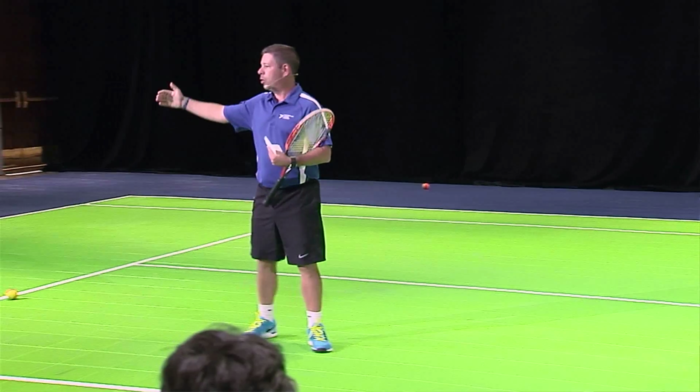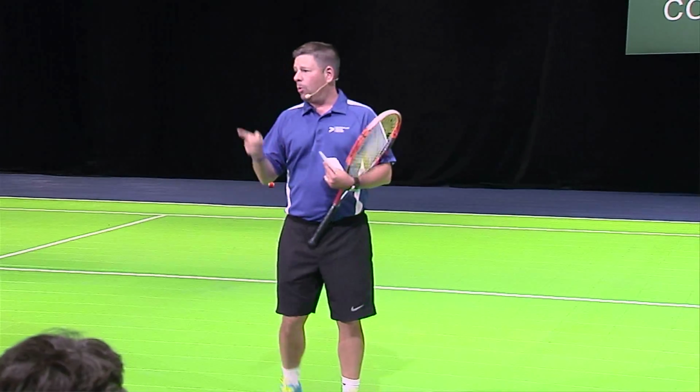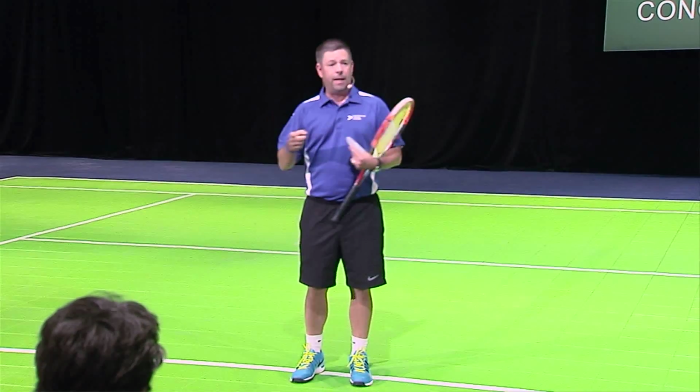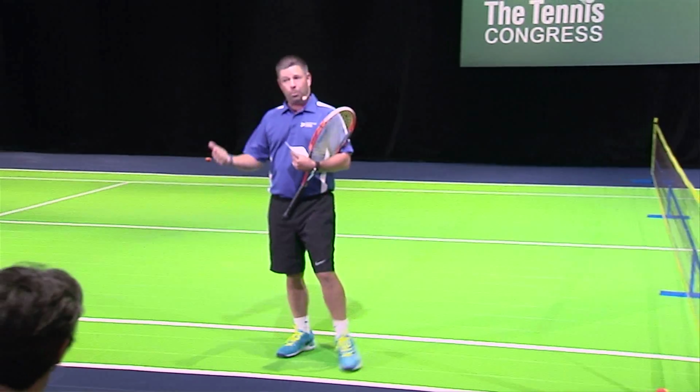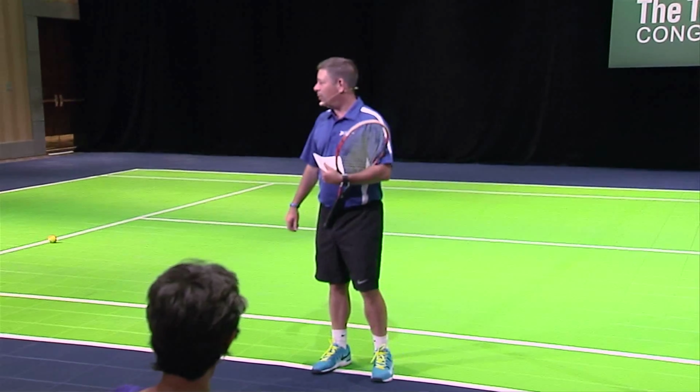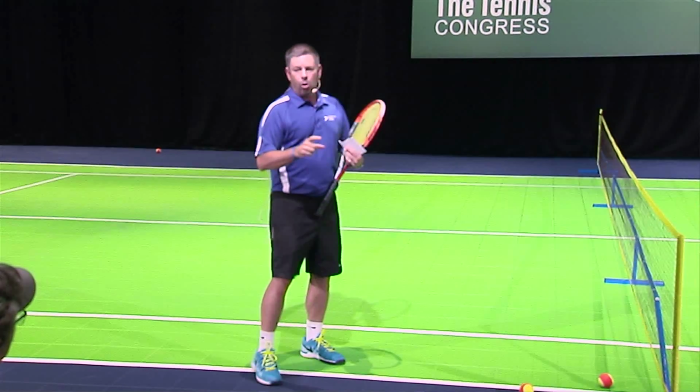Make sense? So don't worry about the distance that you're traveling. Men, that's why we struggle with the serve and volley game. We try to hit our serves too big. We don't have time to get forward. We're thinking we're just going to do it with one big serve, and that's when you get in trouble. Slow it down. Work on coming forward under control.